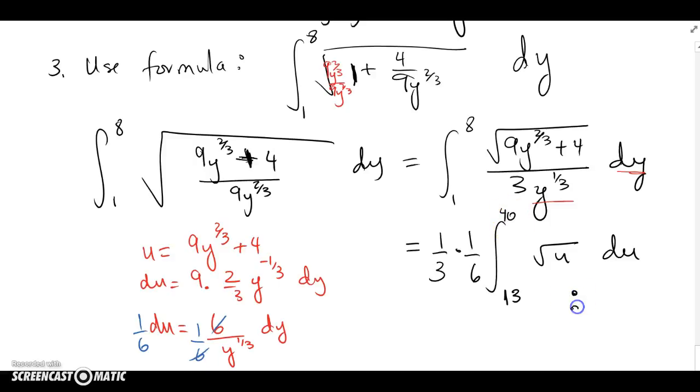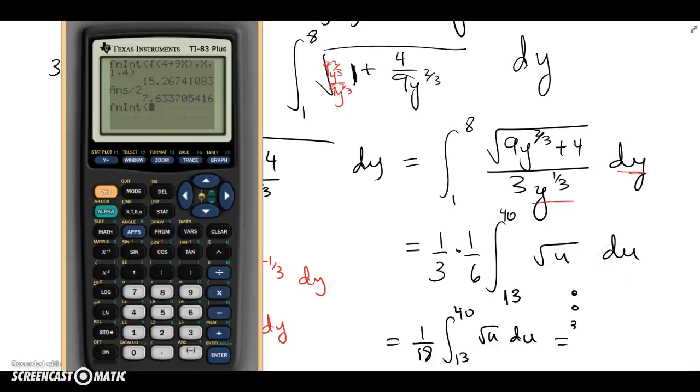So after this, we know what to do. That's just a simple square root to integrate. So let me put this guy into my TI and see if it actually gives me the same arc length as before. Or you could do this by hand. Okay, so I have the square root of x function in terms of x from 13 to 40. Let me push enter. I get that guy, but it's 1/18 out in the front, so I divide it by 18, and good news, we get the same thing.